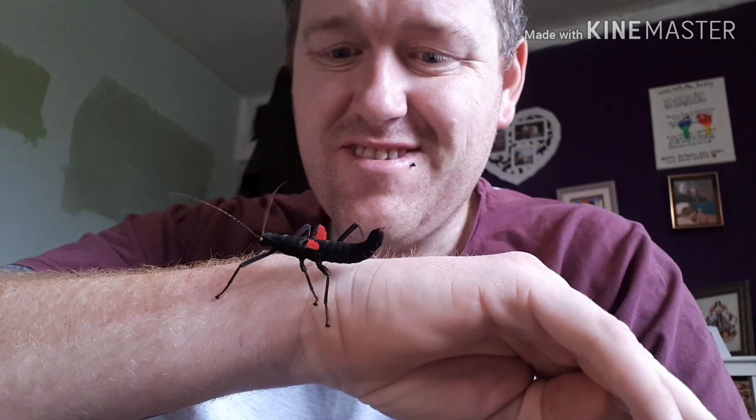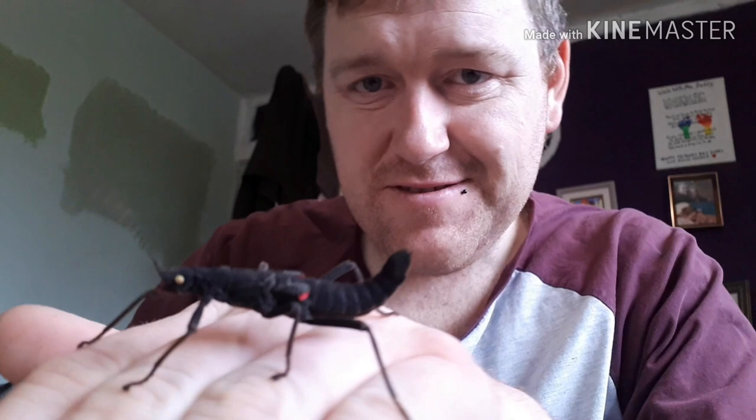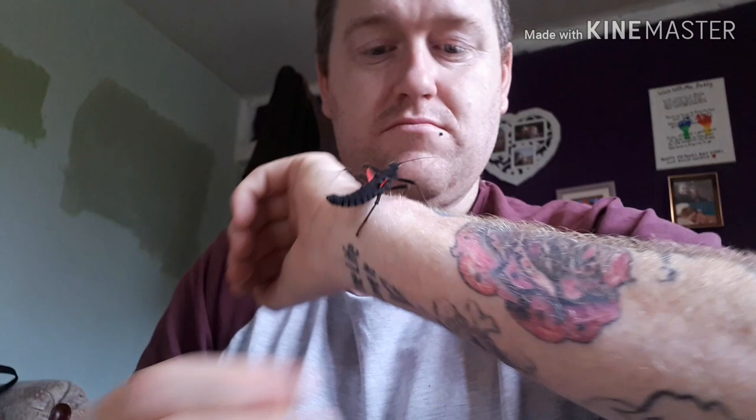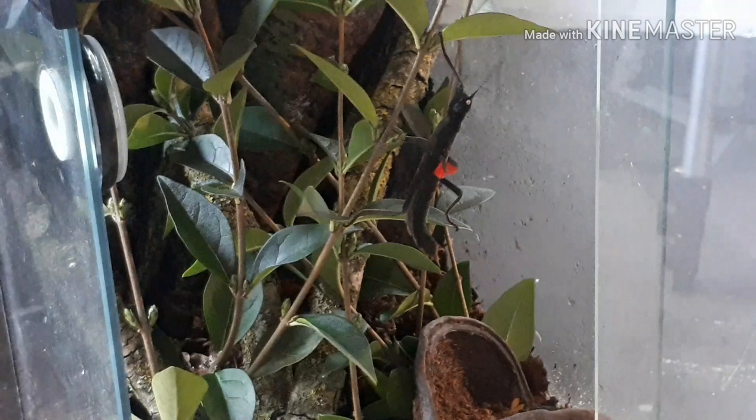These are great for children — you can get them out, play with them, and handle them. Check that out — there he is with the wings down, not flared up. How beautiful do they look with the wings flared. I follow a few simple rules when handling these: I only handle them every now and then because I don't want to stress them out or lose them — they're nearly extinct in the wild. When you do get them out for handling or cleaning, you only want them out for as little time as possible.